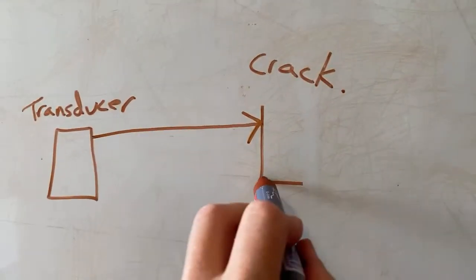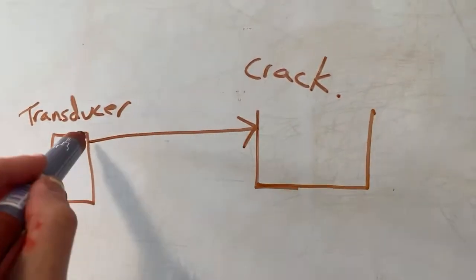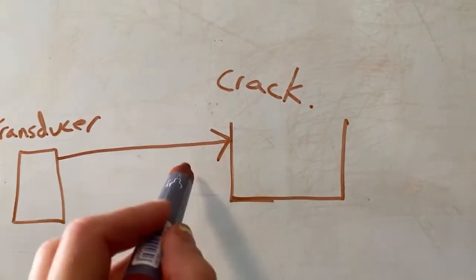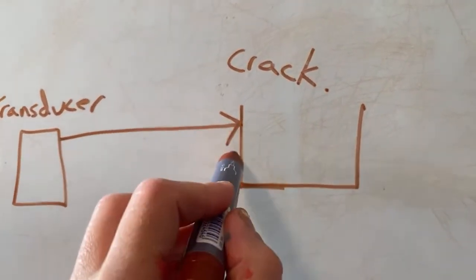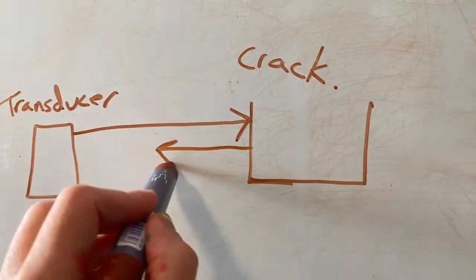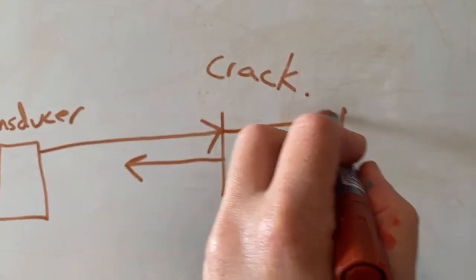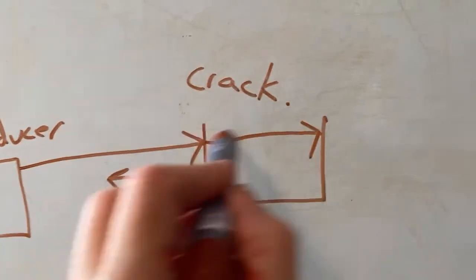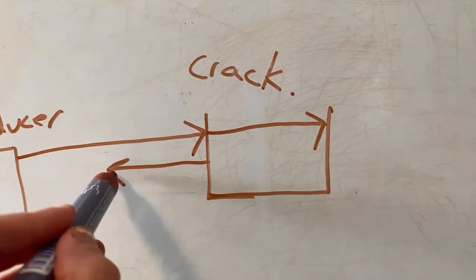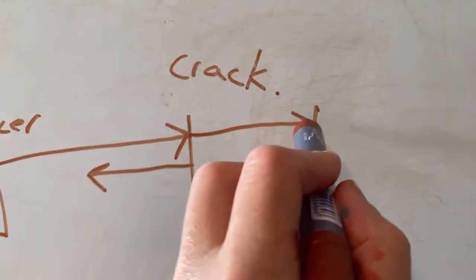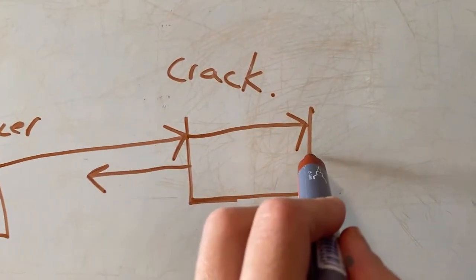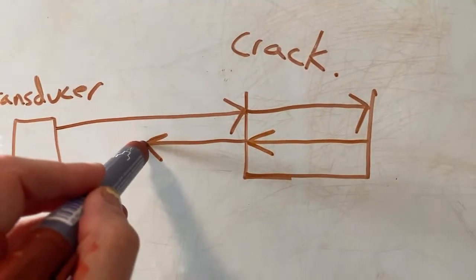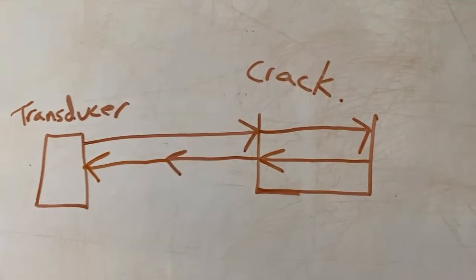Let's make this crack a bit wider. This is the big crack, okay? So the transducer emits an ultrasound wave, which hits this boundary between the steel and the crack. Some of this wave is reflected, right? And some of this wave carries on. So while this bit of the wave is carrying on through the crack, this bit of wave is travelling back. And then this sound wave here hits the back of the crack, so travels back. And while it's travelling back, this bit of the wave has travelled that distance as well.